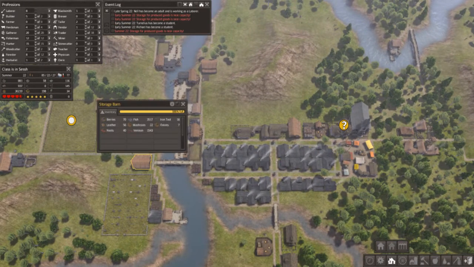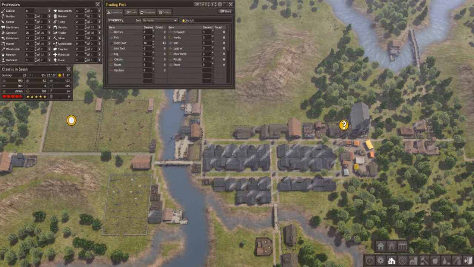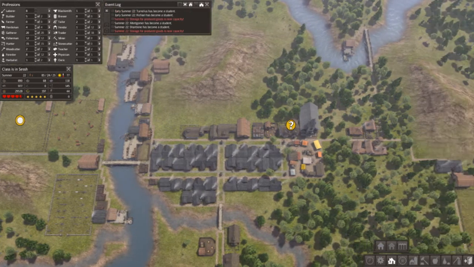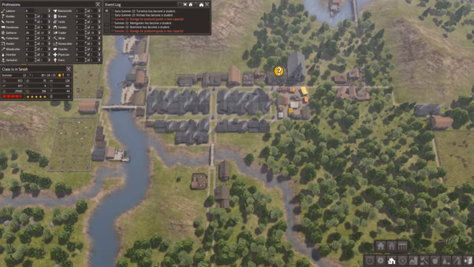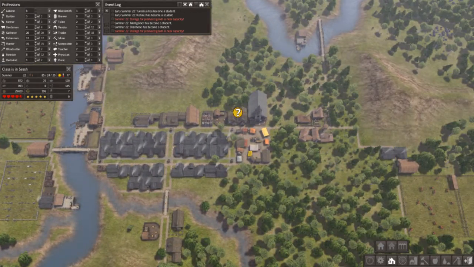One of the other things is that for some reason leather takes up a huge amount of space in storage. I'm not really sure why that is, but it is the case, so actually no, we don't have enough of that. Anyway, that's our second look at this trading town. As you can see, it's 22 years in.